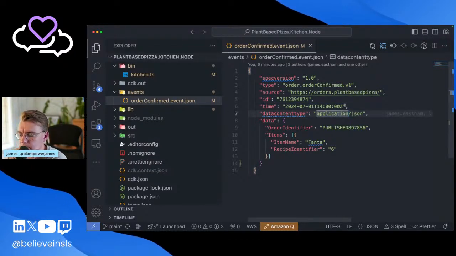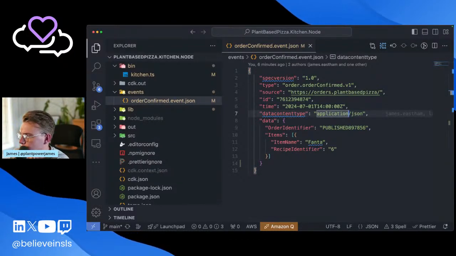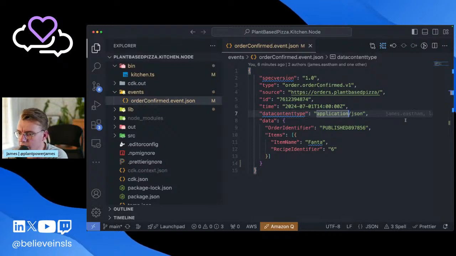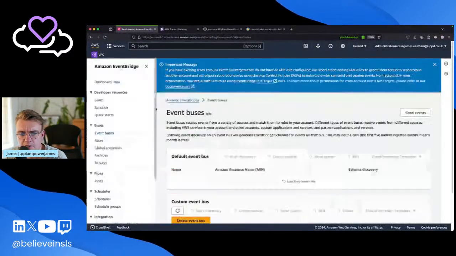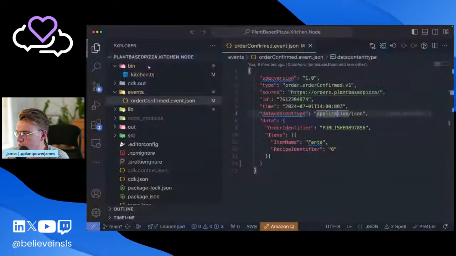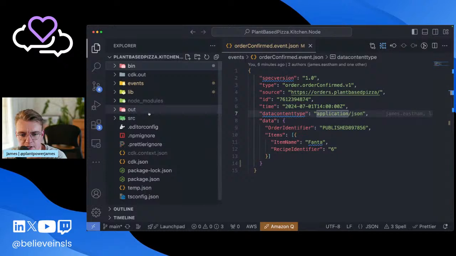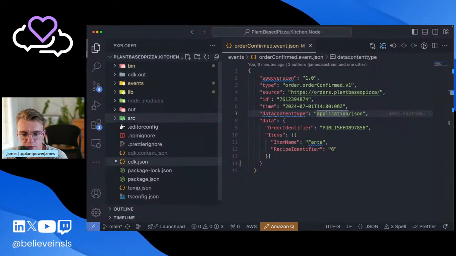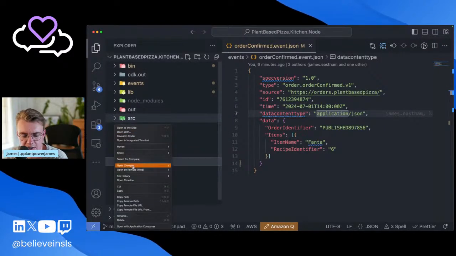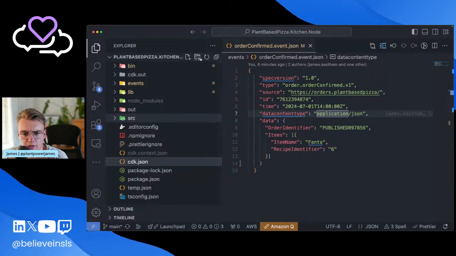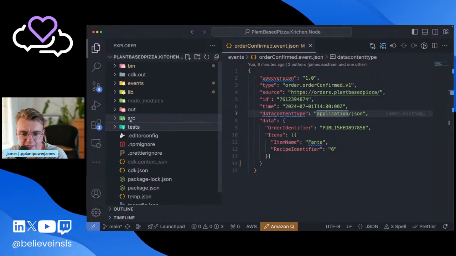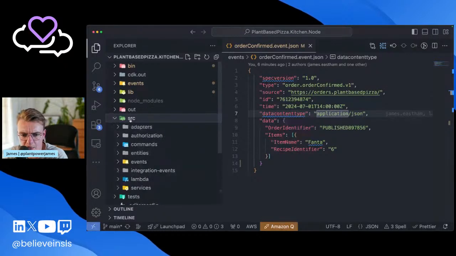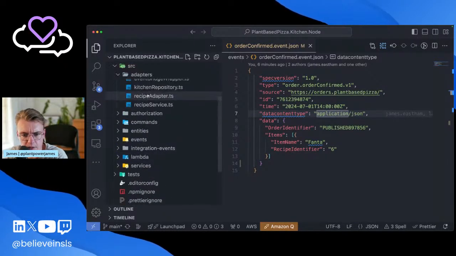So we've got events publishing onto an event bus now. We've got an integration test stack, which we can use for running tests against. So now let's actually start writing some tests. And this relies on me remembering how to write tests in Node. So I'm going to create a new folder called tests. Oh, look at that icon. That's a nice icon. And I've got some examples somewhere, I think, maybe in my authorization.